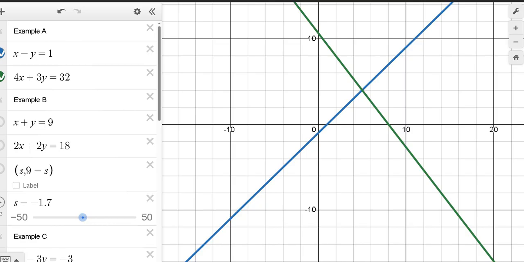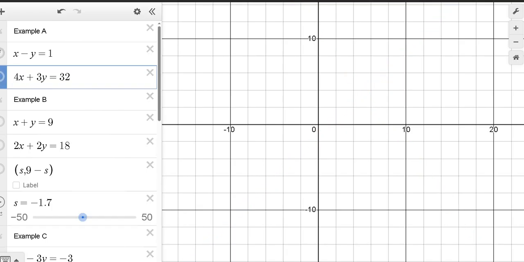First of all, the solution to your system of equations was what? What does it represent when you have 2 equations and 2 unknowns? What does the solution represent? Ellie? The intersection point between the 2 lines, if they're different. Yeah, the point that they both have in common, the point that solves both equations. So in this case, 5, 4.